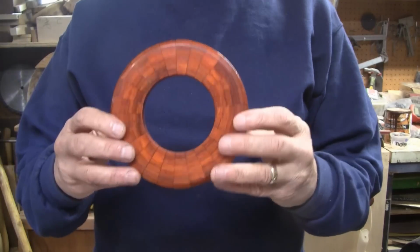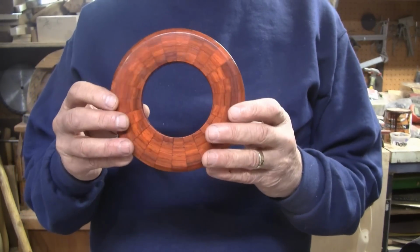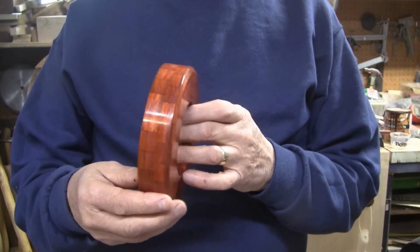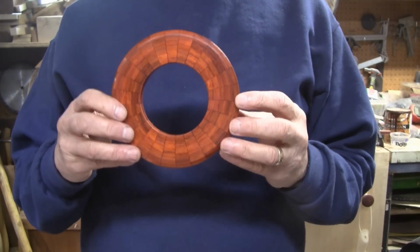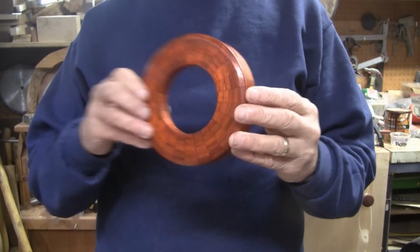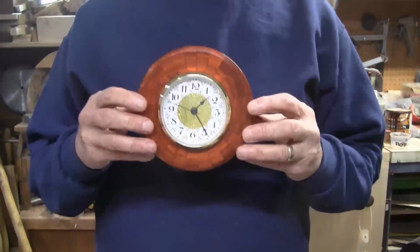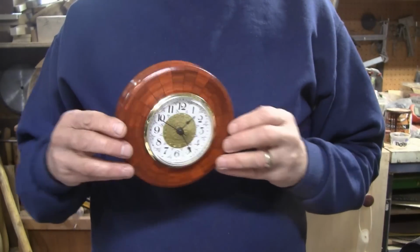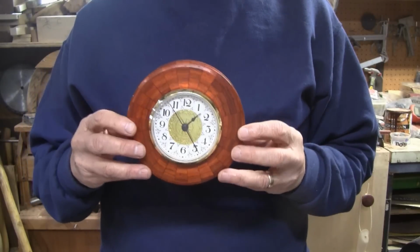Well, here it is, and in the beginning I said this would be a simple little turning, and it is. It's made out of 50 Padauk segments. I sprayed it 5 times with lacquer. I went over it with X-abrasive paste and polish. And it makes a nice little ring. But it's not just a ring, so let me show you what it is. It's a frame for a clock, and it actually is a nice looking little clock. I think the clock and the Padauk go together very nice.